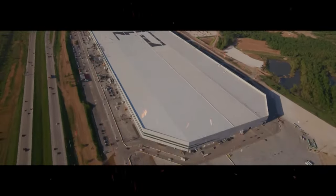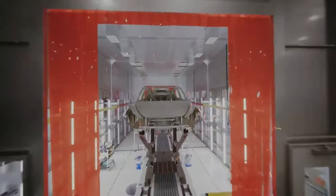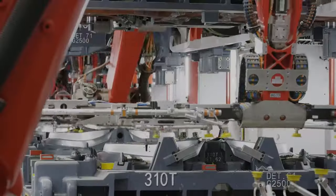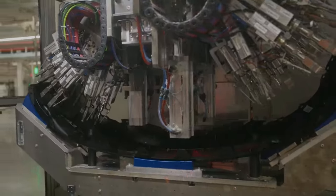This announcement reveals not just a new car model, but a comprehensive strategy to drive production and market acceptance in an industry that is undergoing significant transformation. As Tesla seeks to make electric mobility accessible to a wider audience, plans for the next-generation vehicle platform promise to mark a milestone in the company's journey toward a sustainable and innovative future.